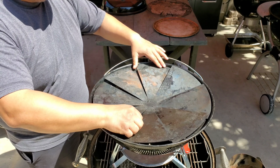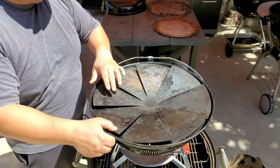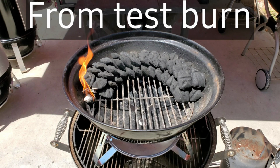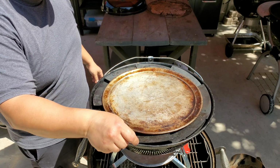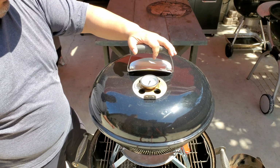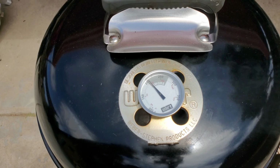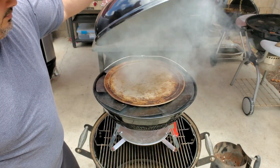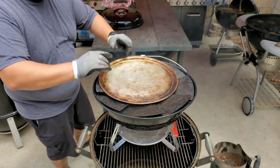So I did conduct a test burn the day before this one, and in that one I used the snake method 2 by 2, and it was a half moon, using half the circumference of that Weber, and I got about 7 hours with vents totally open, and the highest temperature I was getting was 350 degrees. It took about 3 hours to get up to 350, and then it tapered back down.